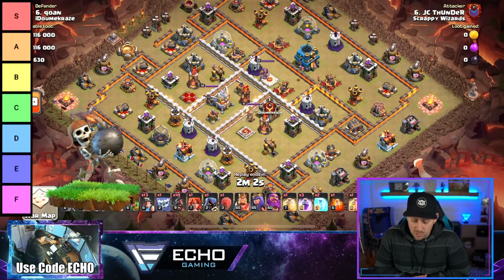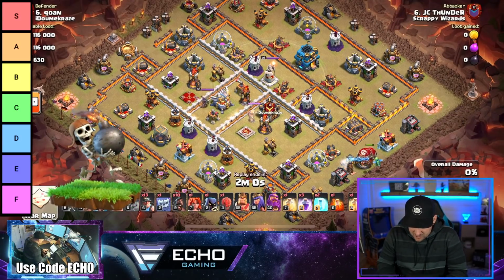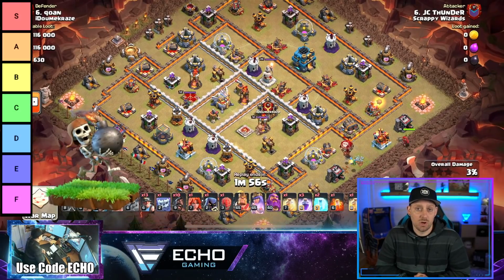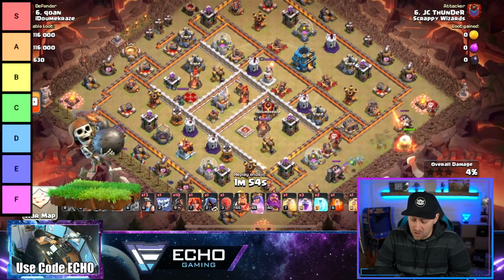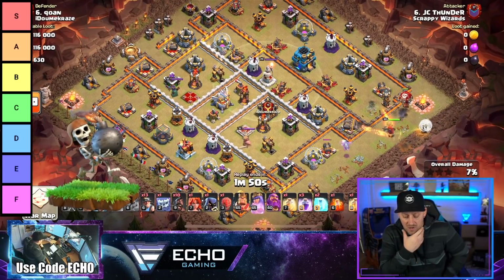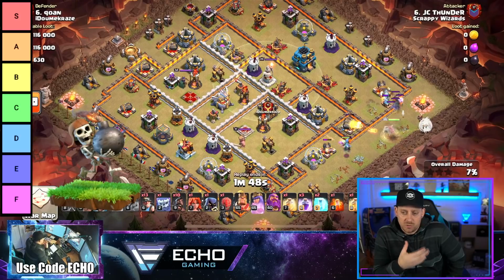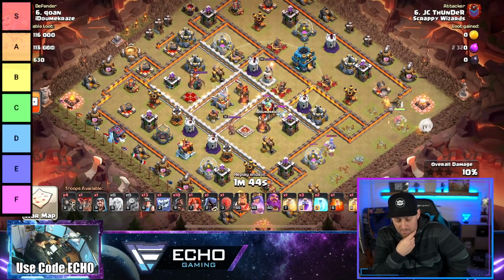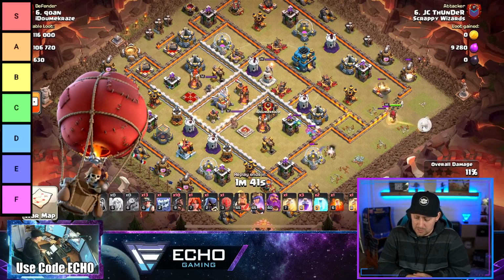Next up, we have those wall breakers, and yeah, wall breakers are incredible. They get you inside of the wall. And now keep in mind, we're not talking about super troops today. We're only talking about the regular troop compositions, where wall breakers are really often used when we're doing some queen charges and things like that. I'm going to go ahead and give the wall breakers an A, moving us along to the balloons.